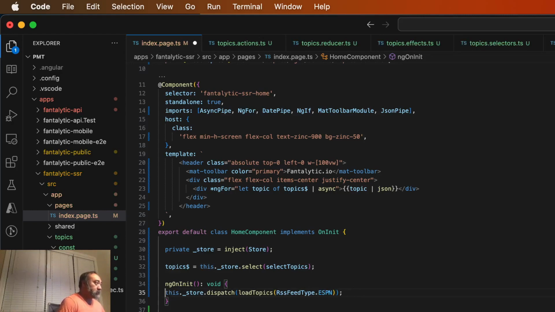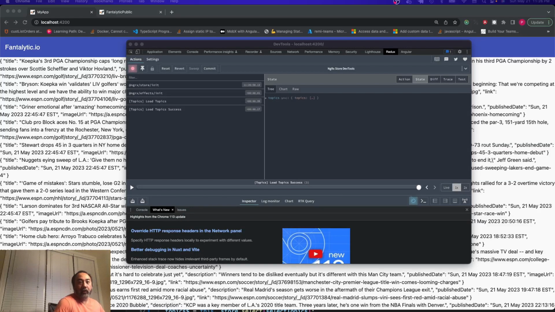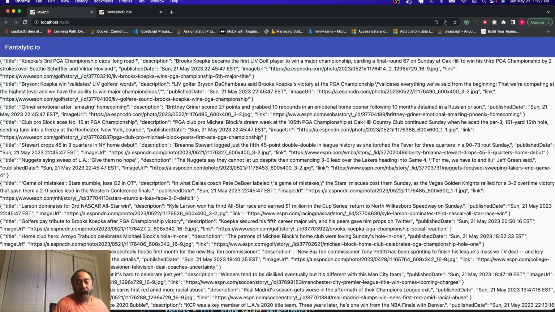Okay. Now let's save and let's take a look if that fixes the thing that we had. There we go. So fixes it now. We have our topics with all of our topics. All is good. Cool. So we went ahead and brought NGRX in, and we've got a way to use our library to parse out our response. And next thing to do will be to create the cards from that response.